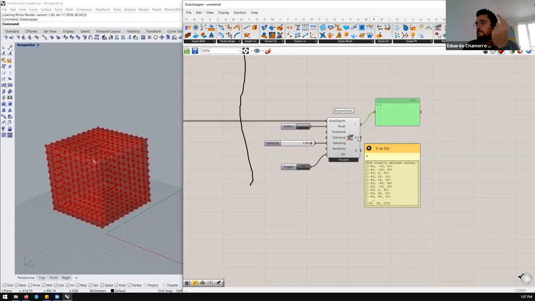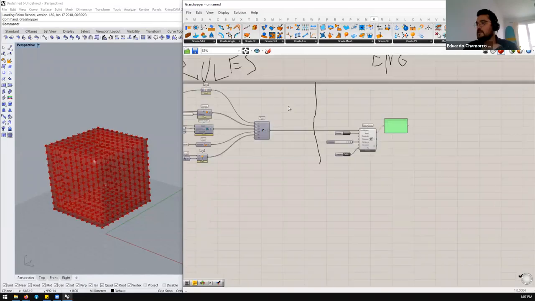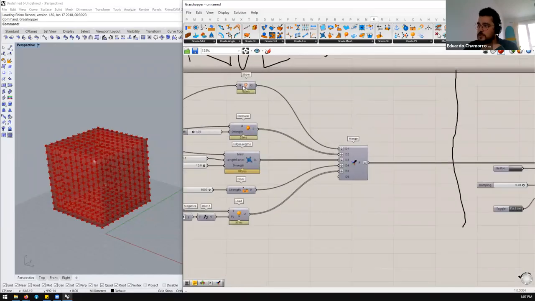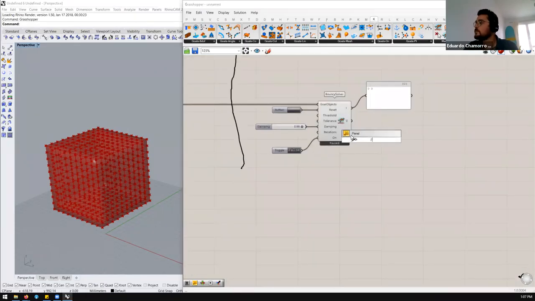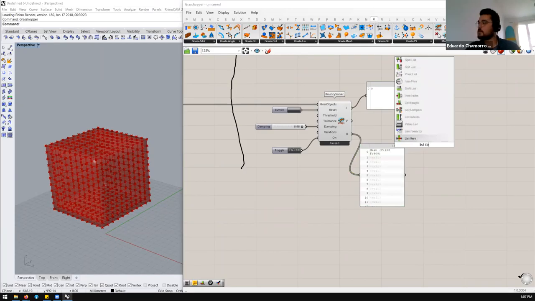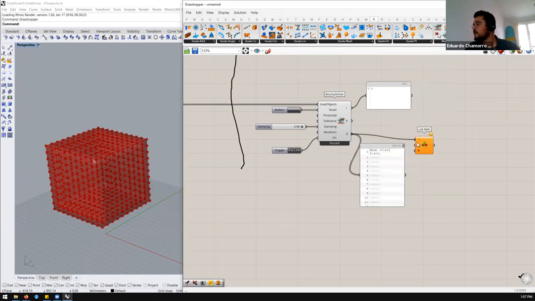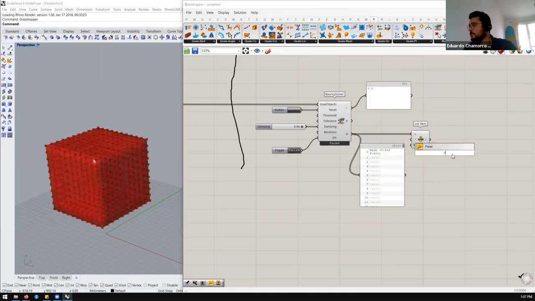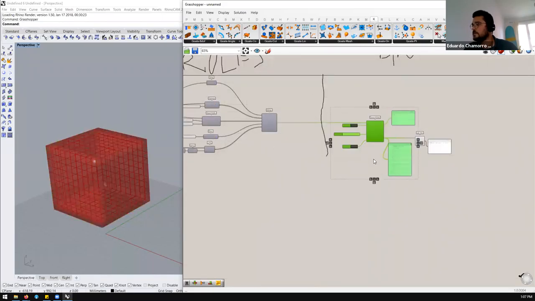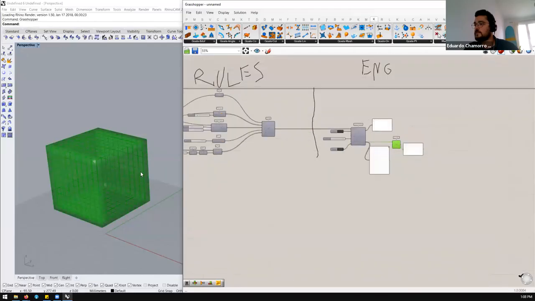We have the point list, which in this case we don't want. And we have a goal function of outputs. It means it's outputting everything that is happening here. Why do we have to show the first one? Because in this list, the first thing to show is the mesh. That is actually what we want. So what we're going to do is list item, that one. We just want to see the mesh. Okay, and we hide everything. Now we only see the mesh.